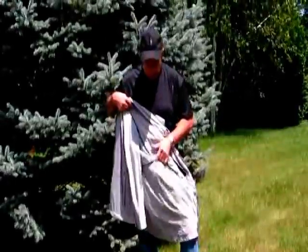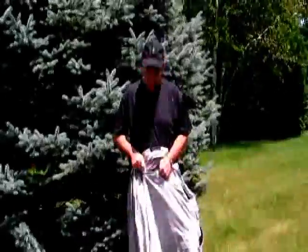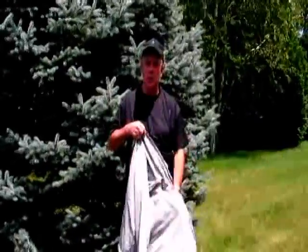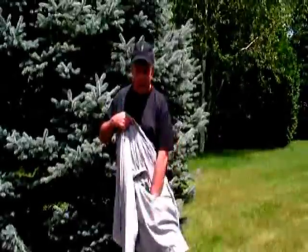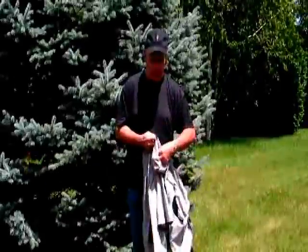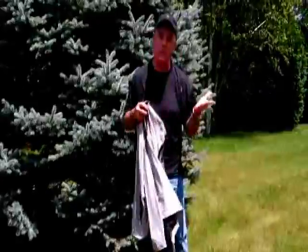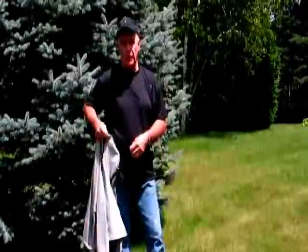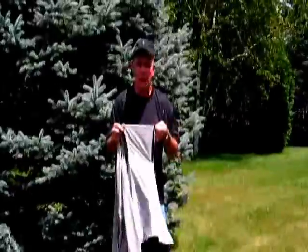It's a nice little pocket that has a zipper on it. This pocket was really designed so that if you have nothing in the jacket and you want to fold it up, you can fold the jacket up inside of this pocket — the pocket turns inside out, and when it goes inside out, you can fold the jacket so it fits exactly inside of it. You obviously have to remove everything first. There's also a little clip here that you can use to clip it to a belt, or two loops you can run through a belt. It's kind of a neat design.